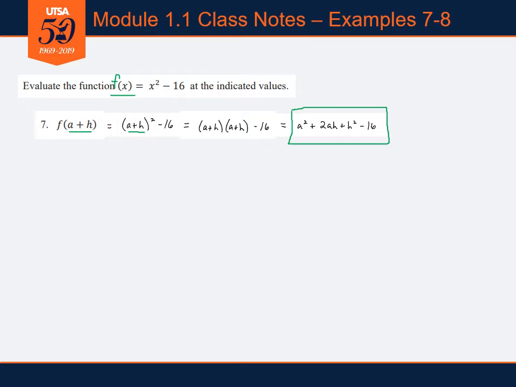Now what we want to do is take that result and apply it in our next problem, which is f of a plus h minus f of a all over h. And then the note here that h is not equal to 0 is important because we can't divide by 0. So h can't be 0. True, we can't divide by 0.